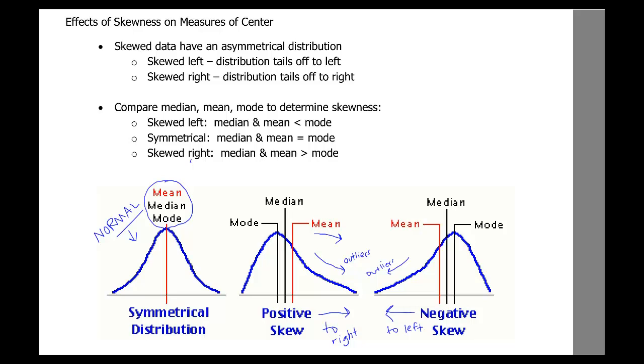So they're unusual values in the distribution, and they pull the mean in that direction. If it's skewed to the right, the mean gets pulled to the right. If it's skewed to the left, the mean gets pulled to the left. So those unusual values have a bigger impact on the mean than they do on either of the other values. You can see the median is also a little bit affected, but not as much as the mean. So the median in both cases is slightly pulled away from the mode, and the mode is always where the most values are.